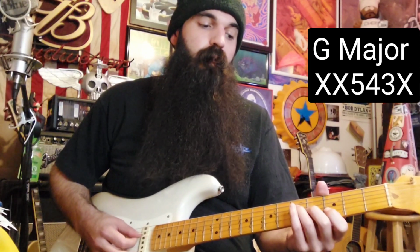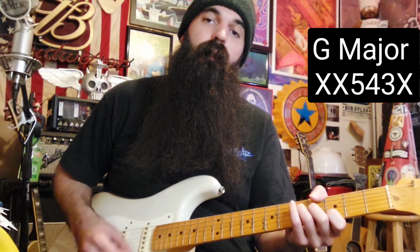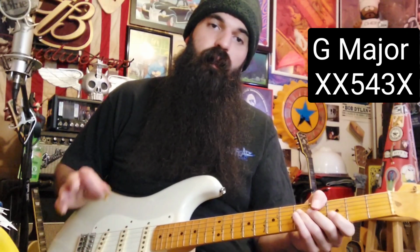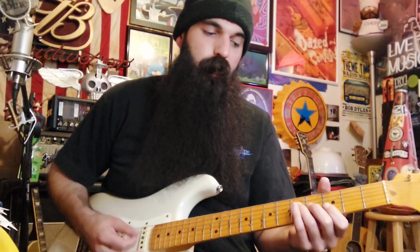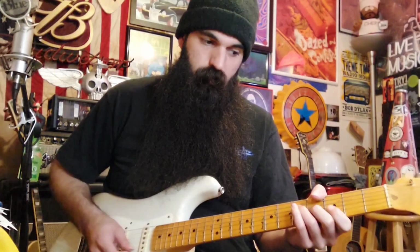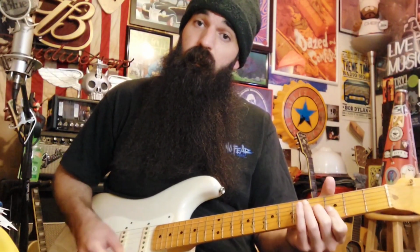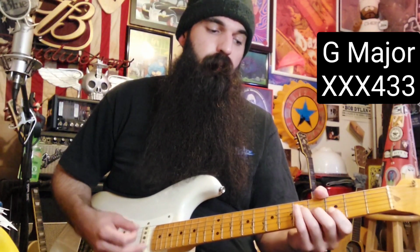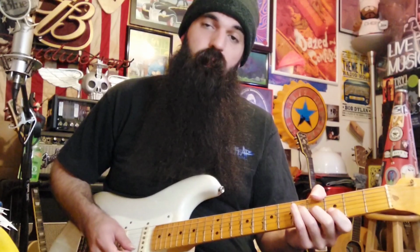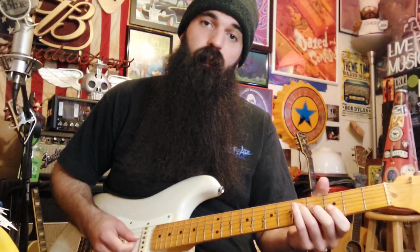Then we're going to play this G major triad, right? 5, 4, 3, D, G, and B. Leave out the E string. It's real subtle, but this kind of gives you the same kind of a timbre as the vocal melody, right? Hit it again. And then hit this G major, 4 on G, 3 on B and E. Give it a little smack, upstroke.